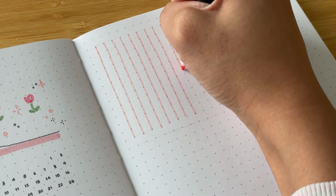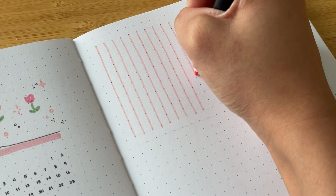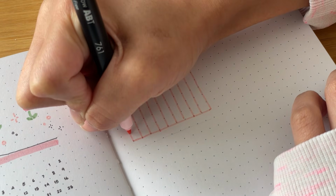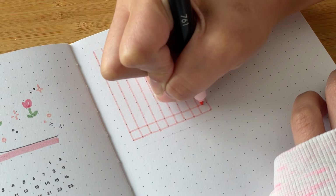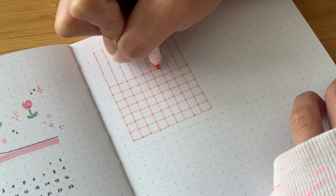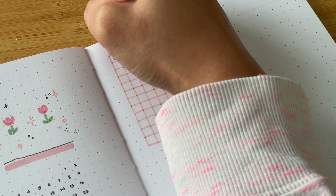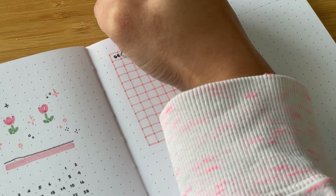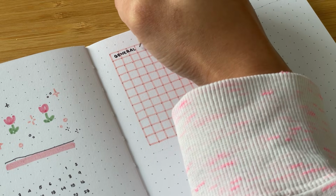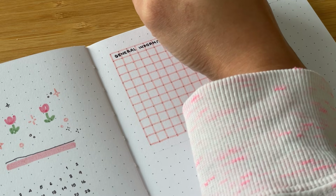This spread I'm making will be for my new puppy. I'm getting a puppy in February. My boyfriend's family owns a sheep farm and they raise herding dogs to herd their sheep. They recently had a new litter of puppies, and there's a particular puppy that has a really short attention span. He gets distracted really easily, so they think that he might not be the brightest to herd sheep. So they asked friends and family if anyone wants the puppy, and I of course said yes. His name is Roger. The farm named him. He's a smooth coat border collie, and I'm going to pick him up at the beginning of February.